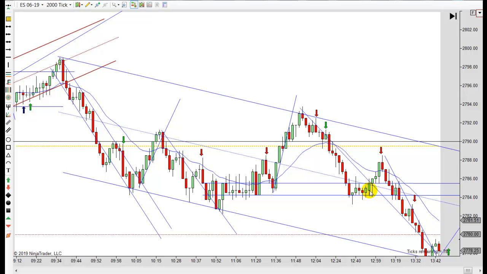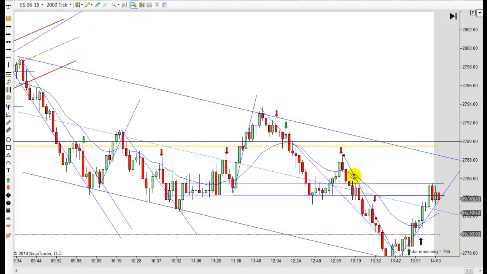Notice that low, first entry, and then second entry, and that's a nice bearish bar. You know, for a couple of days there, I was having some real trouble with my trend lines or my signal bars, but today they've all been good.